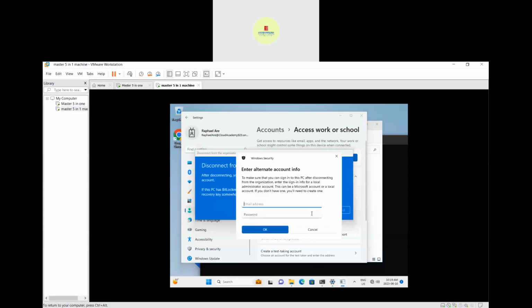You got connected directly from the cloud, and you're not supposed to do that. So now you have to put that username, Raphael array. Then put the password, press OK, disconnect from there. And the way I showed you, you have to join the domain or follow the previous video to join the domain. Your main problem was your IP. Then the next problem was this. You directly joined to the Azure Active Directory instead of the on-premises Active Directory.